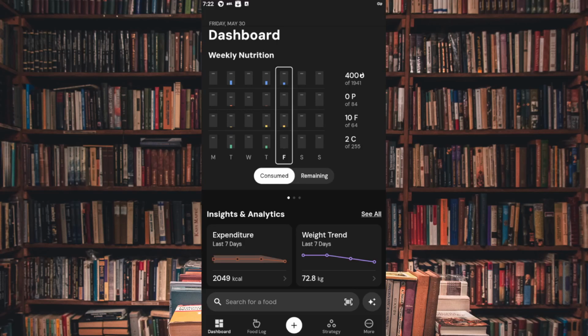In this video, I'm going to show you how to view the nutrients details per food in MacroFactor. So what you'll need to do first is simply, if you have the application downloaded, that's good. If you don't, go and download it from any store that you have in your phone.